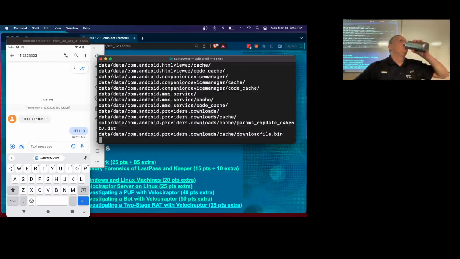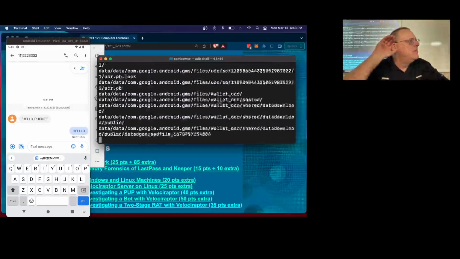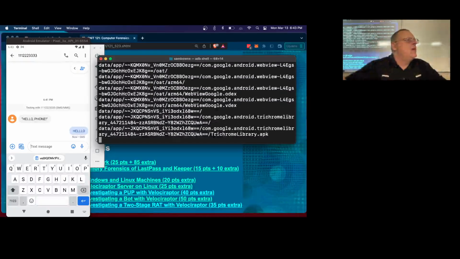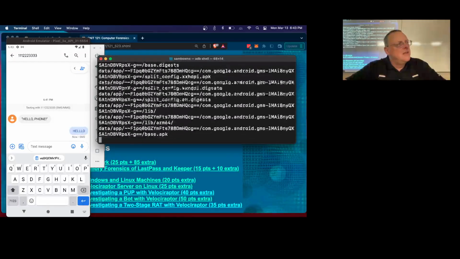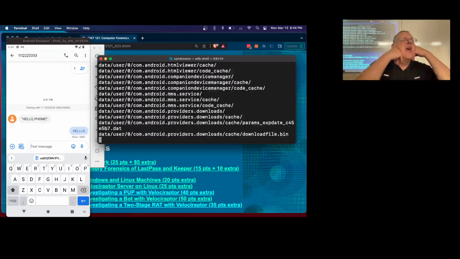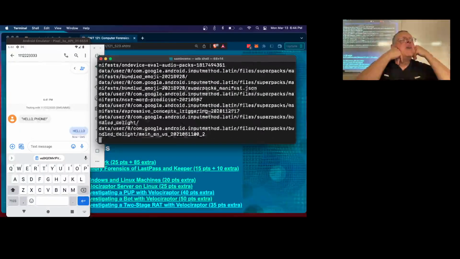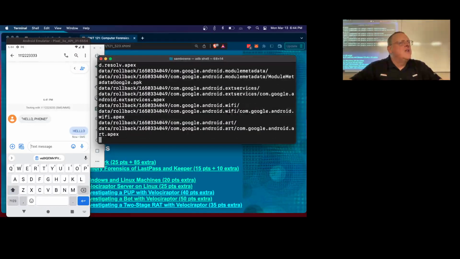Is there a way from the phone to get to that data directory? No way what? Is there a way for the phone to get to that data directory? Sure, the phone is using that data directory every time you launch an app. The phone is always going in there. But is there a way to look at the files in that directory? Oh, sure, you can cd into them and ls them, and we did it all the time. On the phone, oh, you have to install a file explorer, and I think they mostly won't let you look in it at that level. Only if you root your phone, I think. Remember, they try to make it hard. Same thing's true of iPhones and iPads. They try to make it hard to get in the file system. So they don't like to expose the data directory, I think.